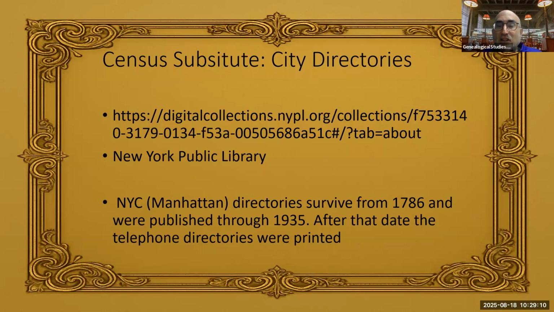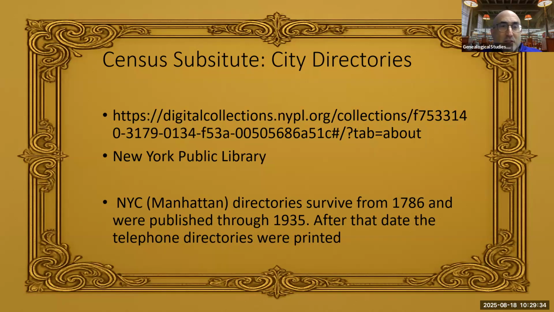You can start by checking a local library. You can start by checking the historical society for your area. You can check to see where it is, and then if you can find your ancestors, if they had a business. You can find who lived in a house. Sometimes you could find their address, as I said, to look at the 1890 police census or to search a census by enumeration district.